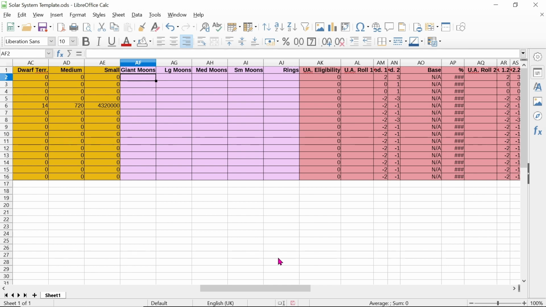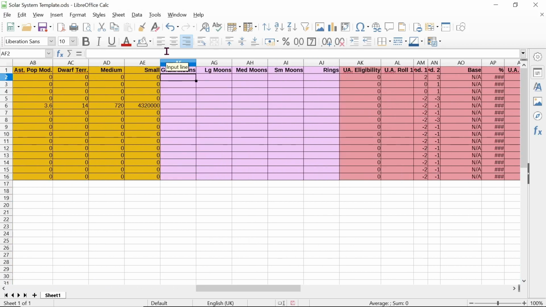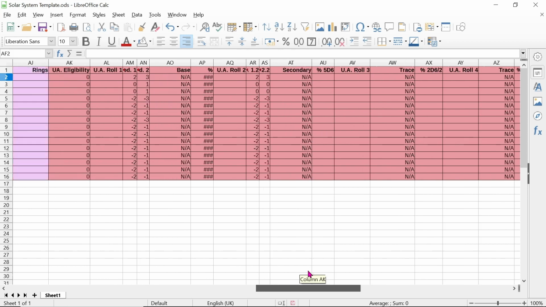It's pretty self-explanatory. And this is just the field where how many giant moons go in on my dwarf terrestrial, right? And you put the number, I don't know, 1. Probably none. It's a dwarf terrestrial. It's not going to get giant moons. The moon would be bigger than it. And if there's just no moons, then leave it blank. Or, you know, it makes no difference. These fields aren't referenced anywhere. This is just for you to write whatever number of moons according to the runes that you rolled on the moon generation table.